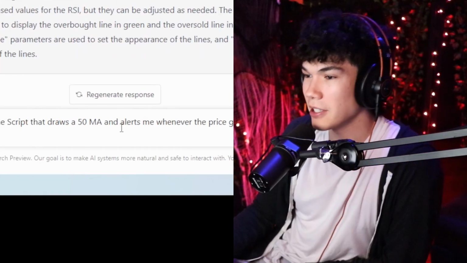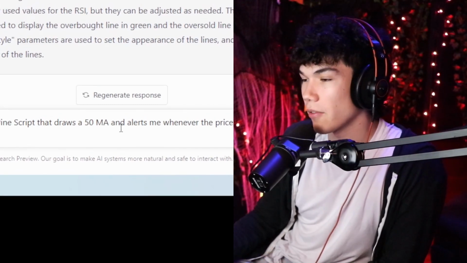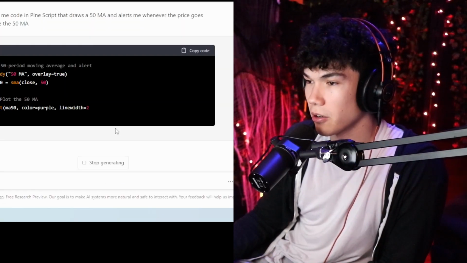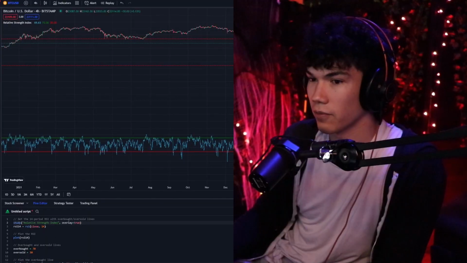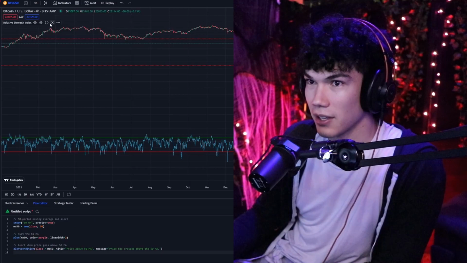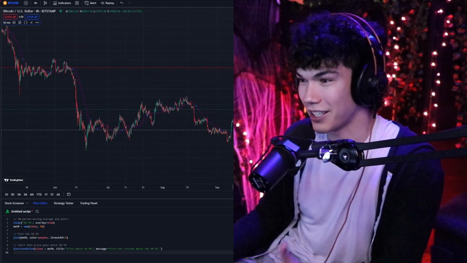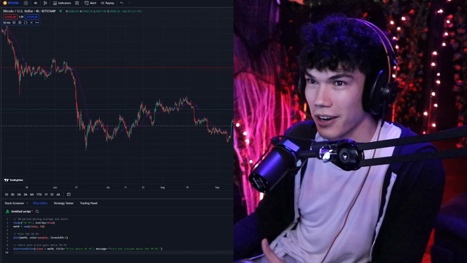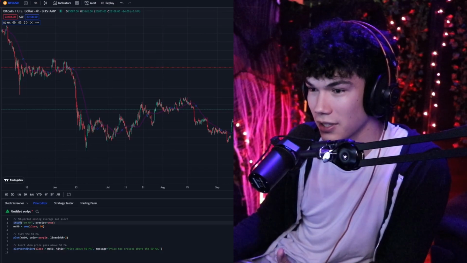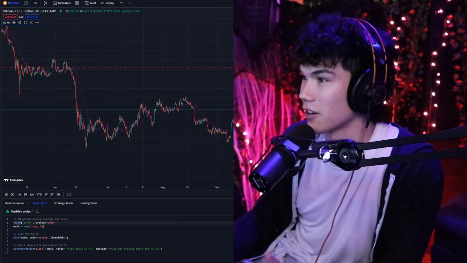Now that ChatGPT just nailed that in the first few tries, let's try something else. Let's tell ChatGPT, write me a code in PineScript that draws me a 50 MA and alerts me whenever the price goes above the 50 MA. Let's see what it does. All right, it's drawing up some code. All right, well, let's take this, go into TradingView. Let's see if it'll surprise us again. Let's take out the previous indicator and add to charts. And I am stunned right now. I don't know what changed, TradingView or ChatGPT? It looks like ChatGPT is still using old syntax, but I don't know why it's working now. It's very odd, but I mean, it makes it a lot easier for us for sure.